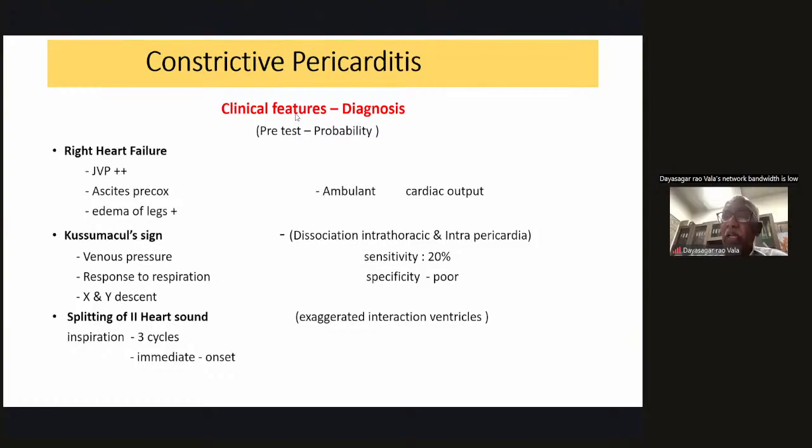Finally, an interesting clinical finding. Is there any physical sign of exaggerated ventricular interaction? The answer is yes. This sign was described in the late 70s and early 80s. Normally, when you hear the splitting of the second heart sound, with the onset of inspiration it takes 3 cycles before you hear the separation of A2 and P2. By this we mean the onset of inspiration does not cause splitting immediately, but it comes cycles after.